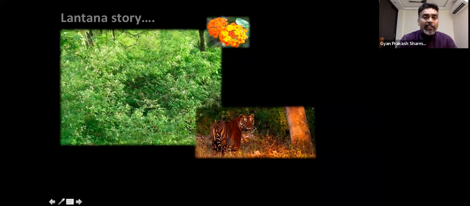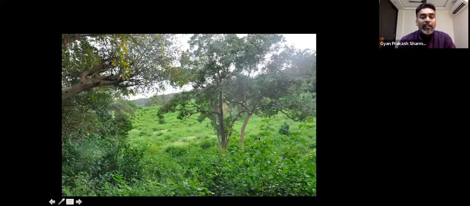This is the Lantana spread across the forest area, and this is the Achanakmar Amarkantak Nature Reserve, in which this is the area which is entirely covered with Lantana camara. You can just understand this is all Lantana camara in the midst of the forest. And you can see the Lantana camara has almost ingressed into the forest, and there are open areas in which Lantana camara is existing, and there are areas in which Lantana camara has ingressed inside the forest canopies.